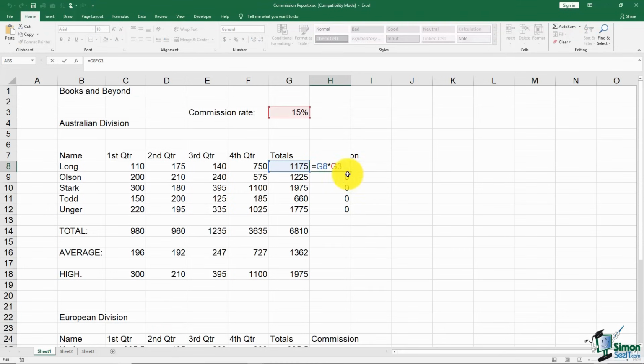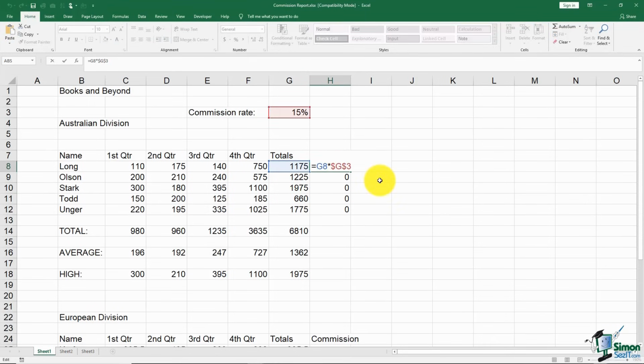The way you do this is make sure you're clicked in the formula where the G3 is. It doesn't matter if you're in front of the G, behind the 3, or in the middle of it, just as long as you're in G3. And you're going to insert dollar signs in front of the G and in front of the 3. Yes, you can type them, but you can also use on your keyboard your F4 key, and that will actually put those in for you. I'm going to go ahead and type mine in right here real quick, and I'm going to hit the enter key, and now I've got my same answer, but now it's absolute.